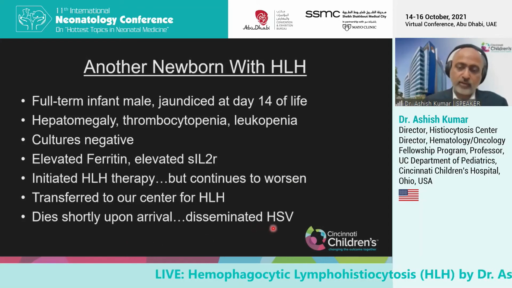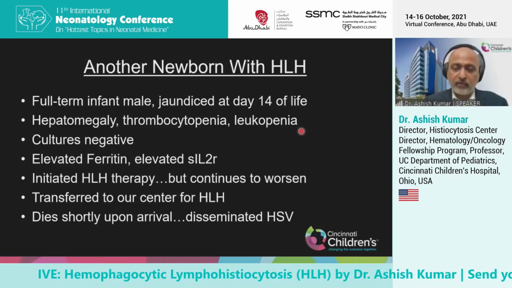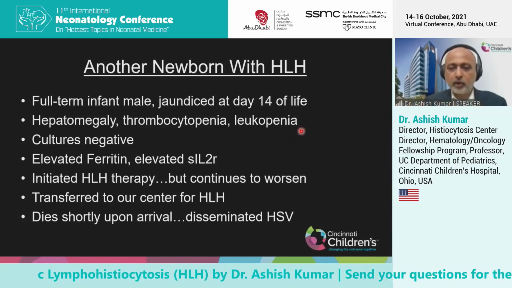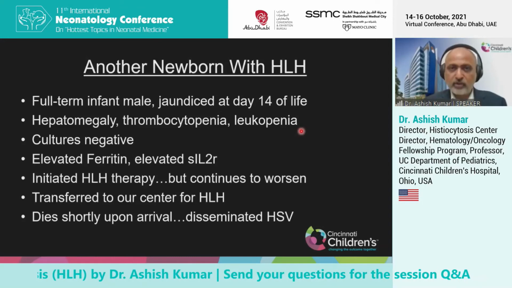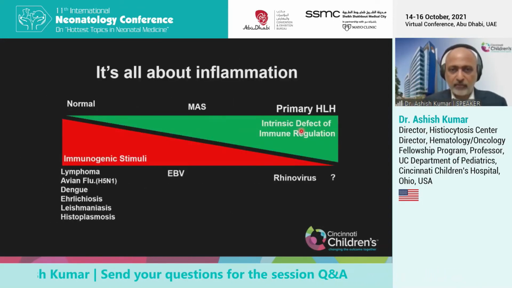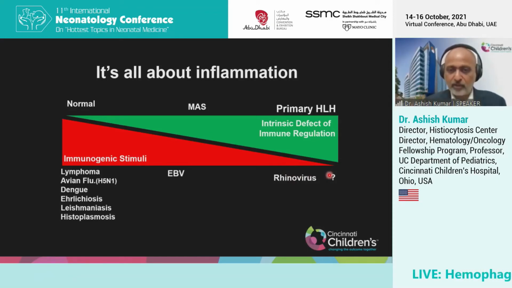And basically what he had was disseminated herpes simplex, which is a treatable condition and can manifest with the same features that we find in HLH. And again, just like this one, we have now identified several infections that were confused as HLH. And so the criteria, the diagnostic features, what they describe is just systemic inflammation, and that can happen if you have a primary defect in the immune system. Even with a simple virus, you can get full-blown inflammation causing HLH.